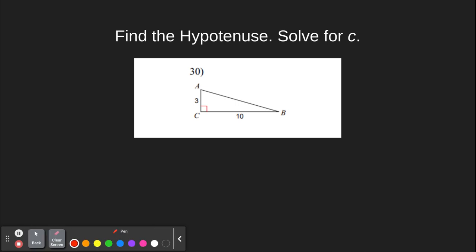because that's something that people get confused on. So here, if we wanted to find AB, we would say 3 squared plus 10 squared equals x squared. Let's label that an x so we know what we're finding. So it's going to be 9 plus 100 is x squared. So x squared is 109. Take the square root of both sides, and x is the square root of 109.